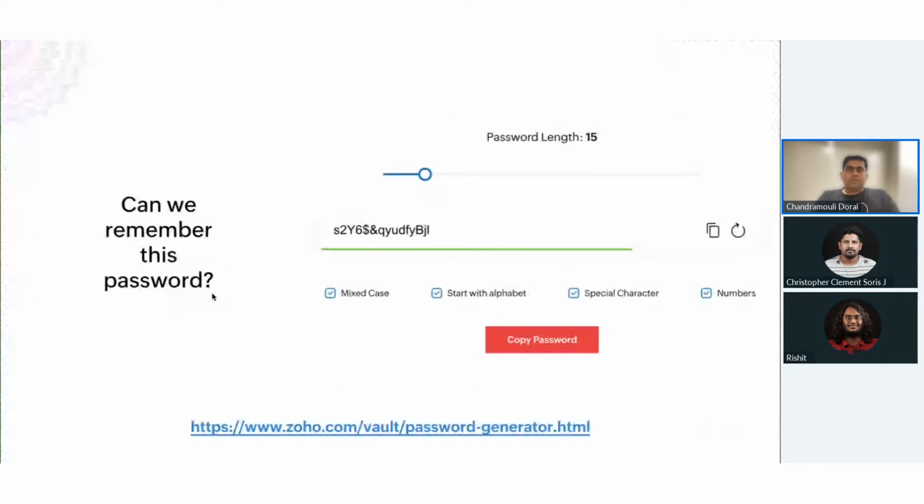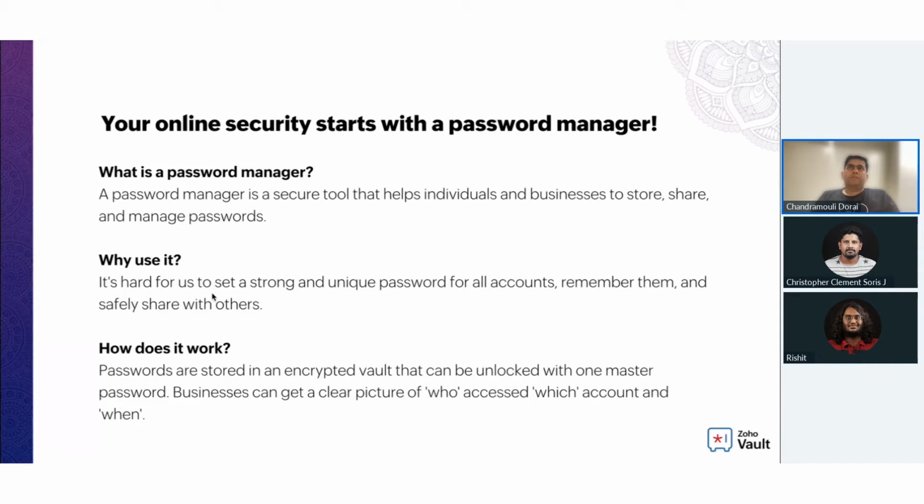Experts recommend us to use one strong and unique password for each account, but it is humanly not possible to come up with such a password and remember them to log in everywhere else. That is exactly where we need the help of a password manager that has a robust password generator within it. And how it works: you put all your enterprise passwords into a vault, and you give role-based access and time-limited access to your employees, and your IT admins can get a clear picture of who accessed what account and when. So the need is clear and how we should use it is clear.